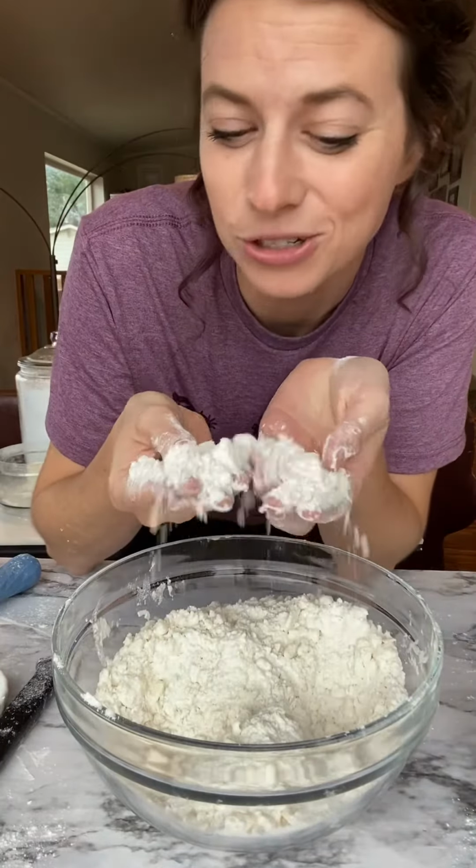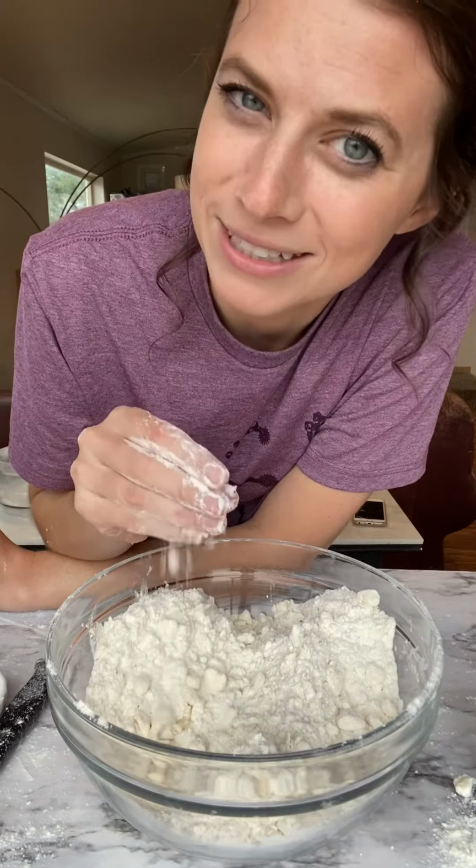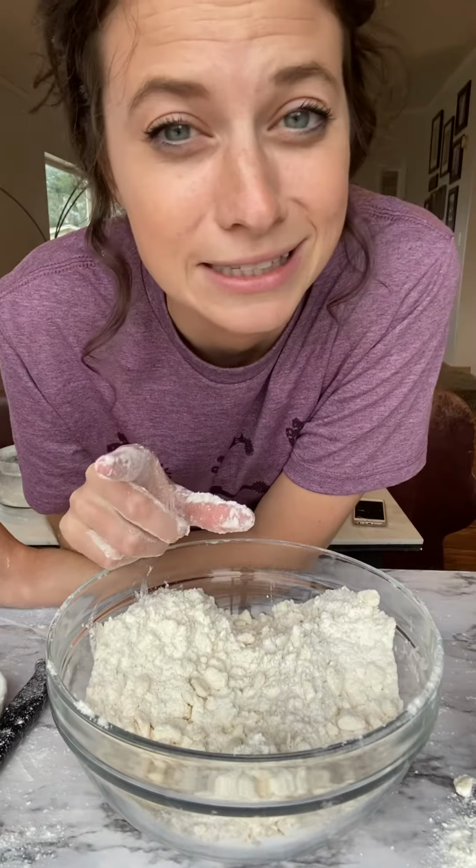No matter what method you use, when you're finished, there's gonna be little pieces of butter all throughout the flour. Obviously, this pie crust isn't finished yet, so if you're looking for a full recipe, check out my page for the recipe I've been making since I was 11.